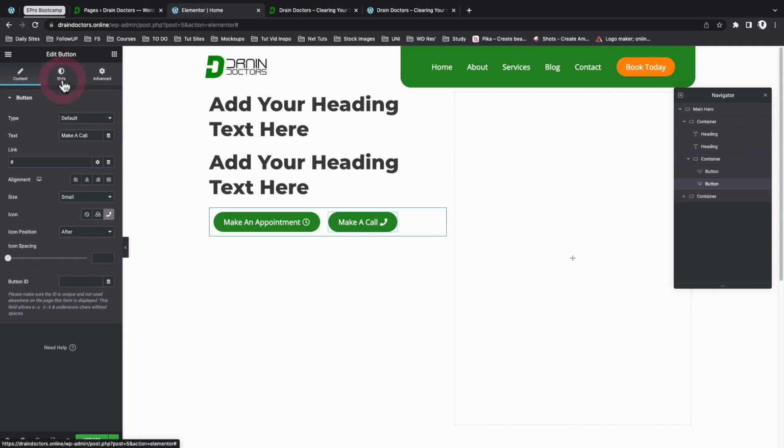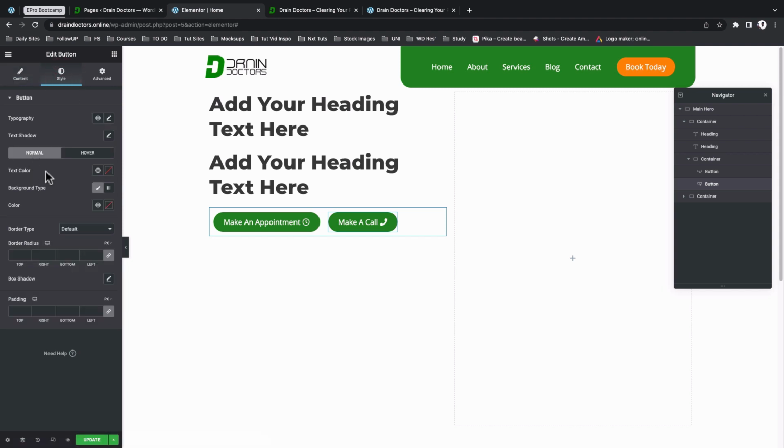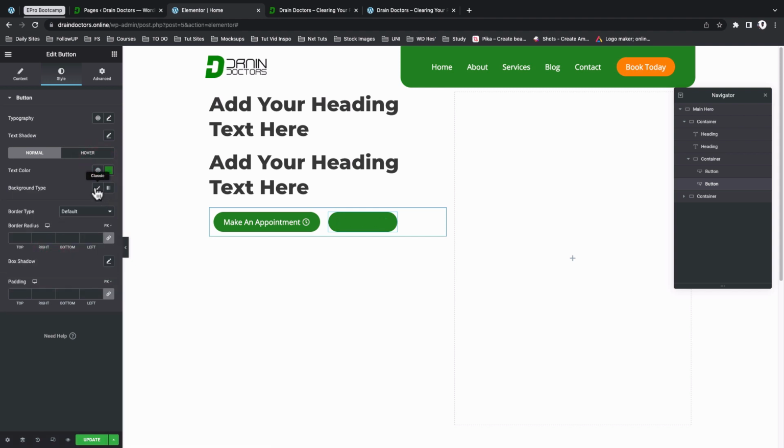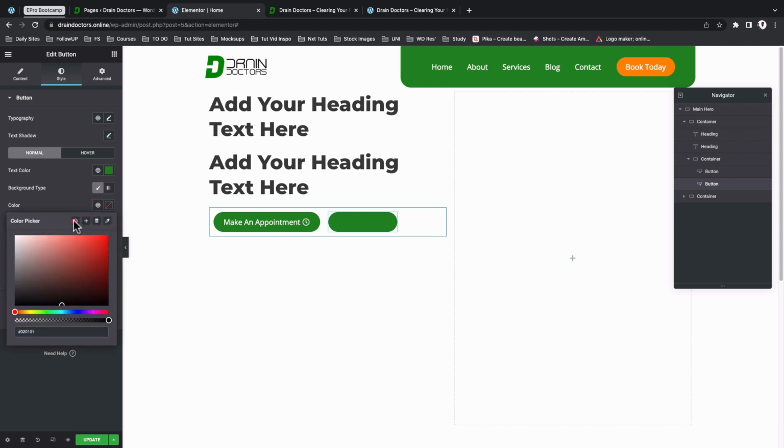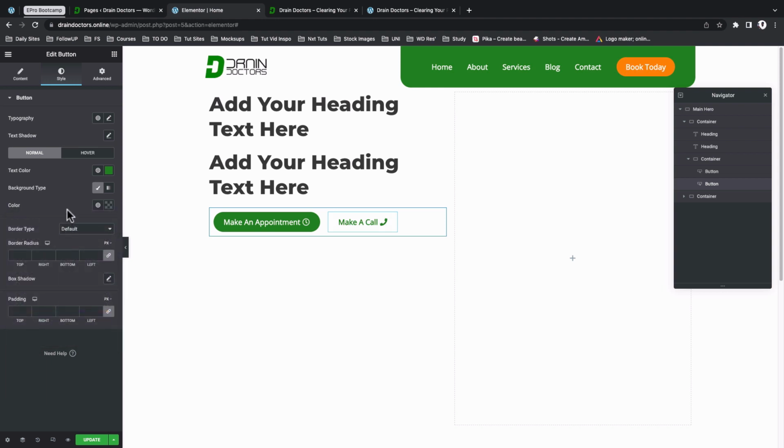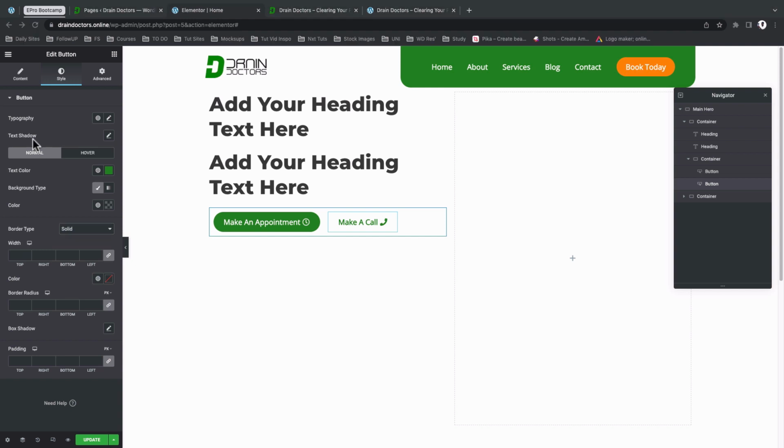Then under style, in this case, we are going to make our text have the green color, which is from our theme. So background type, we're going to make it transparent, and then we're going to add a border. So solid border, and it's going to be 2 pixels, and it will be in our color green. So I'll just set it up here even when it has already been picked up. All the other settings have already been applied from our theme style, including the border radius and the padding.